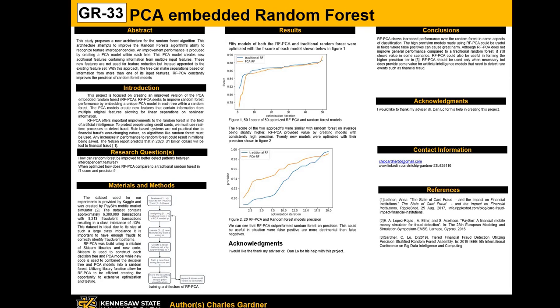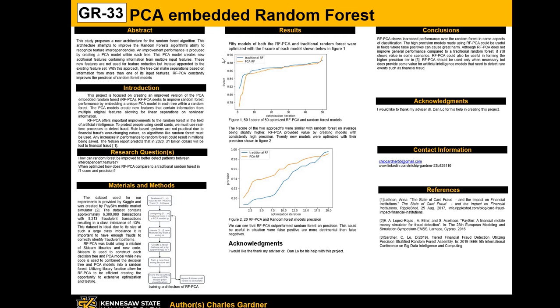Hello, this is Charles Gardner presenting PCA Embed Random Forest, which was created with the help of Dr. Danlow. PCA Embed Random Forest seeks to improve the classification precision of the random forest algorithm for highly imbalanced datasets. The dataset being used in this study is a financial fraud dataset containing 6.3 million transactions with 8,200 fraudulent transactions.